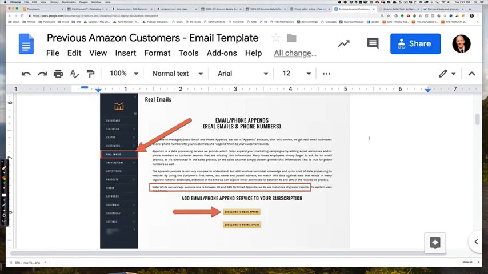They will append the data, all of the information that Amazon gives us: the Amazon customer's name, their address, their zip code. They will compare it against this giant nationwide database, and it will match up the person's real email address if they can find it. And this is so successful, they're able to do email append in about 40 to 50% of the cases. I remember I did this and we ended up with over 100,000 of our customers' real email addresses. That's just solid gold.